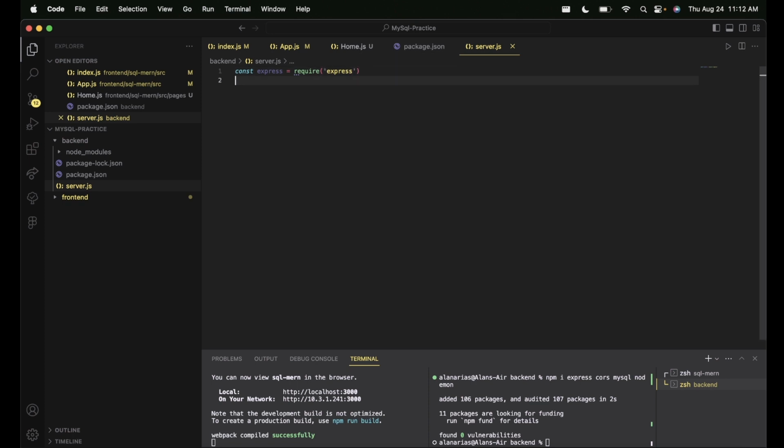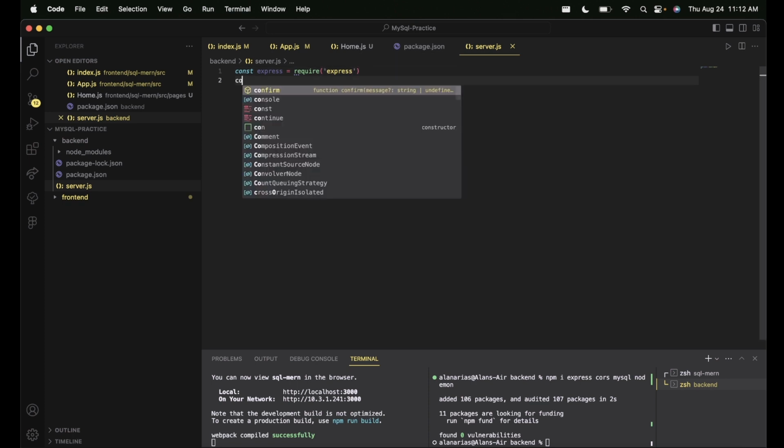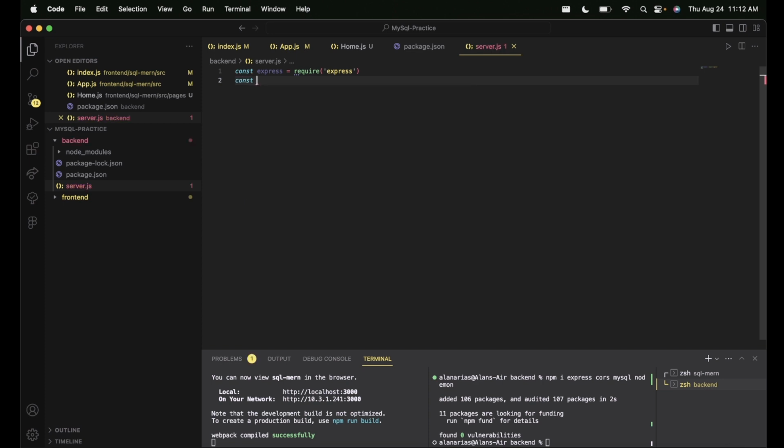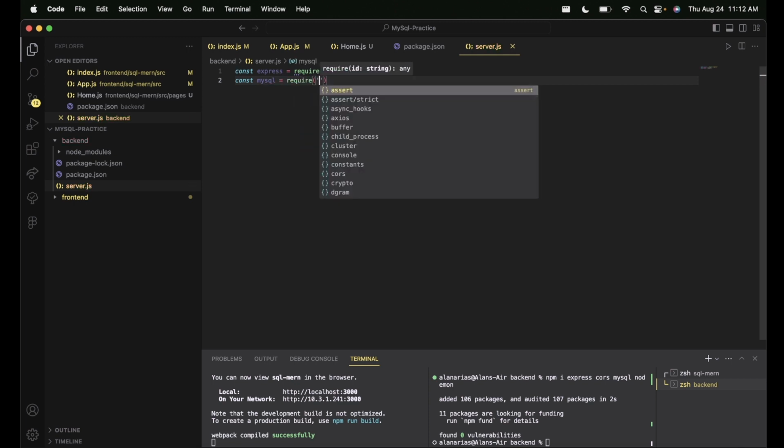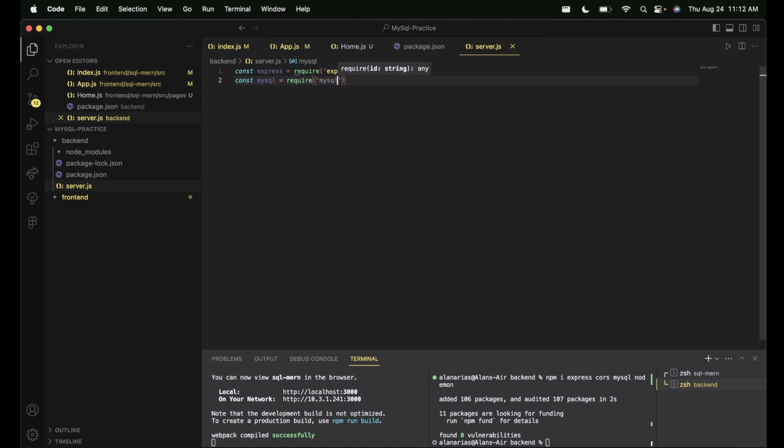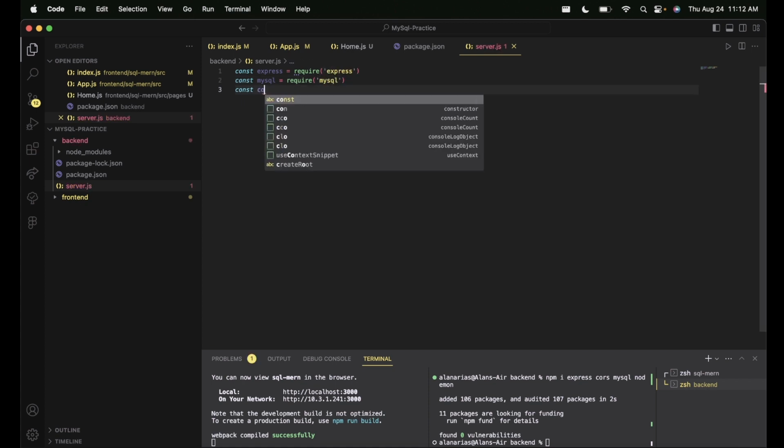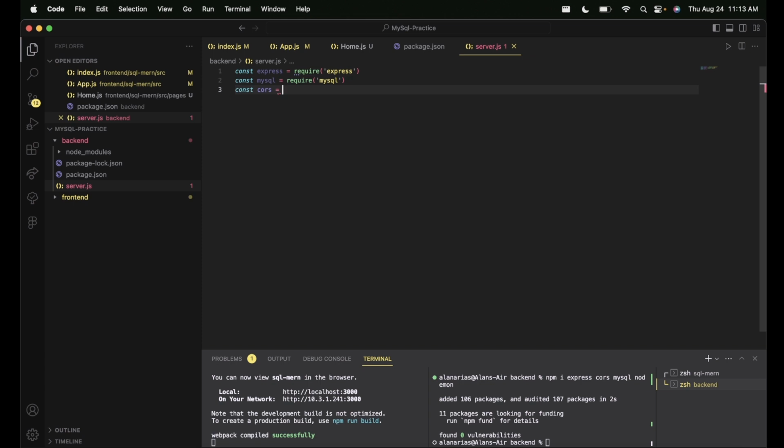And if you can guess the next one, I'll give you a high five. So if you said either const mysql or cors, you get a high five. So we say const mysql equals require mysql. And then lastly, const cors, which equals require cors.